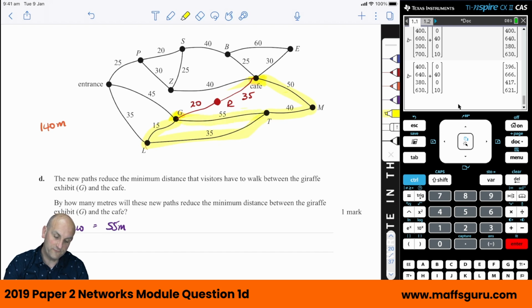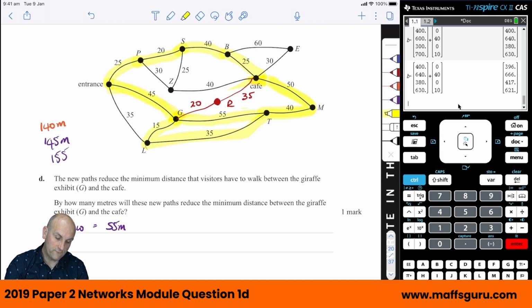What about going 55 to 40 to 50? 55, 105, that's 145 meters. So that's no shorter. What about going the long way around? Let's do 45 to get to there, and 25 gives me 45, 55, 65, 70, 80, 90, 130, 140, 155. I think that way is 155. Let's just check that, it doesn't make sense. 45, 40, 50, 70, 80, 90, 130, 155.